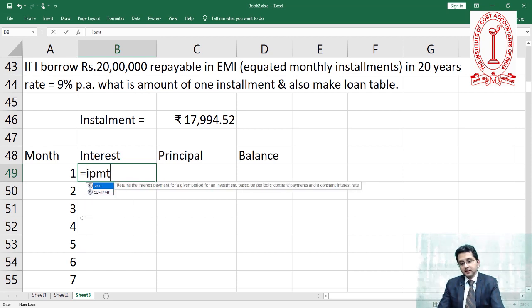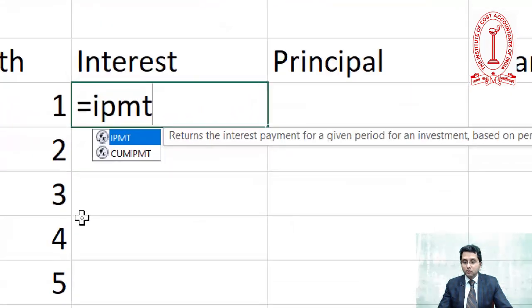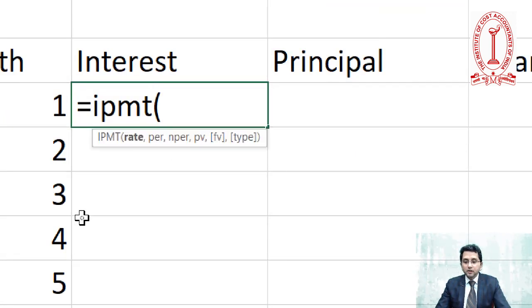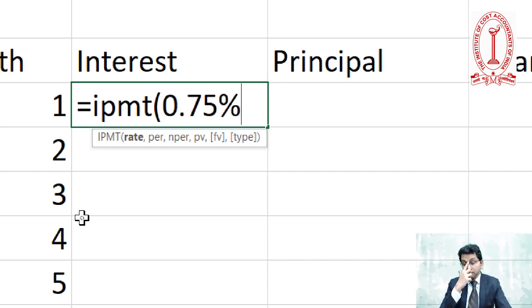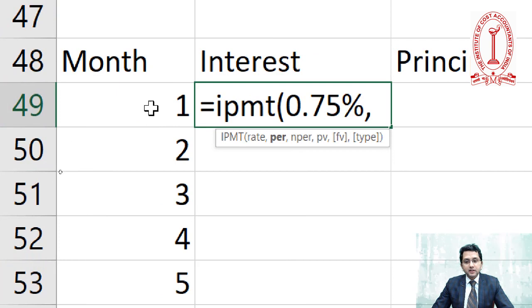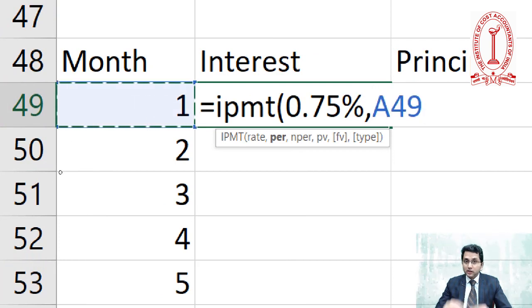What is IPMT now? First, it is asking me to input rate. So the rate was 0.75% per month, or you can also type 9% divided by 12. Then for which period you want to calculate interest, I give a cell reference, so that later when I copy down this formula, this A49 will automatically change.